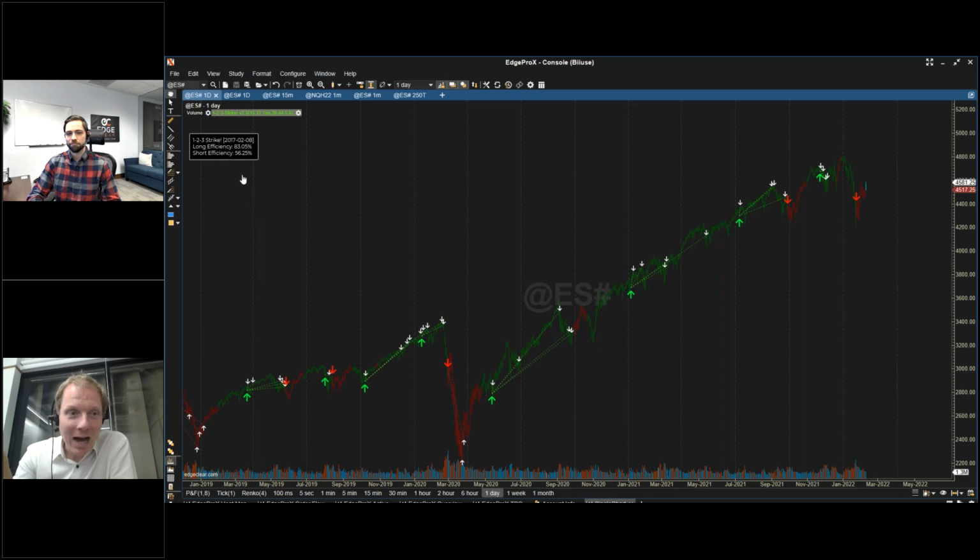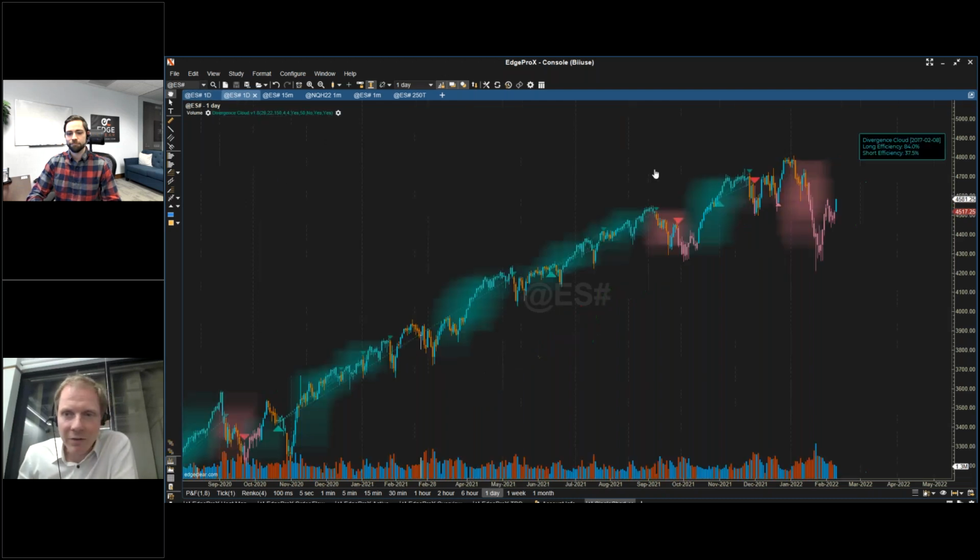So first of all, I would like to see if there is any long short bias with this indicator in a given symbol. As you've seen here with Divergence Cloud, I want to go long only with this indicator, because I want to stack my odds. So I'm going to go long only, and I'm not going to take any short trades of this indicator. That's number one, how I use it.